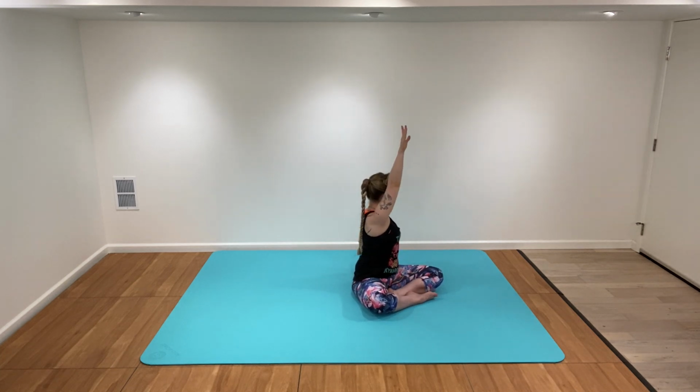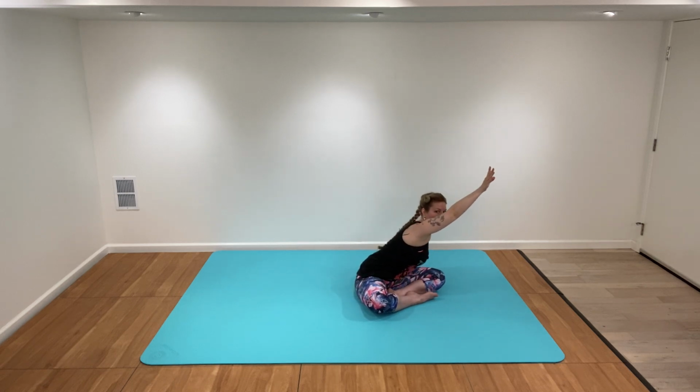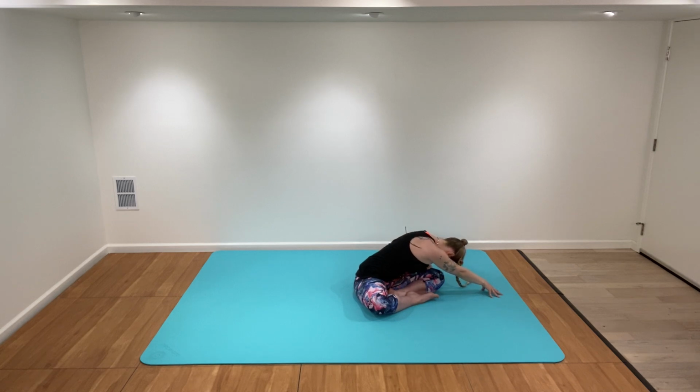Rotate towards your right leg now. So this is left arm, left leg. And we're going to do that same thing as exhale. Anchor that shoulder down. Inhale, lengthen. Exhale a little lower. Inhale, go. Exhale. One more. And take it down. Woo. Big stretch across the lower back.